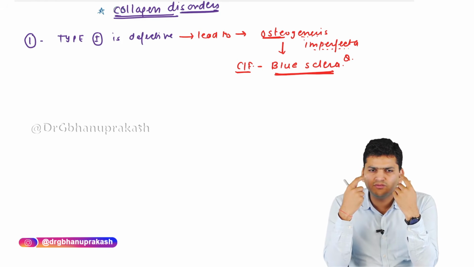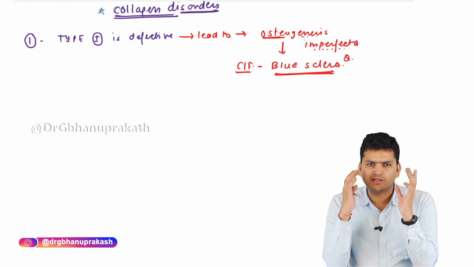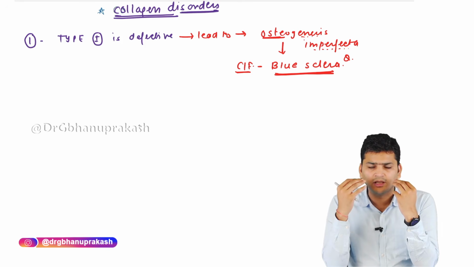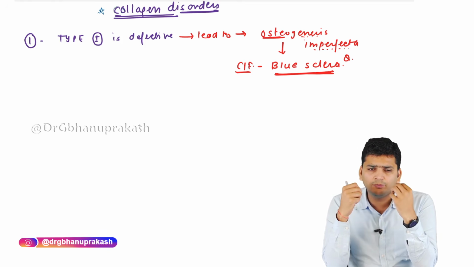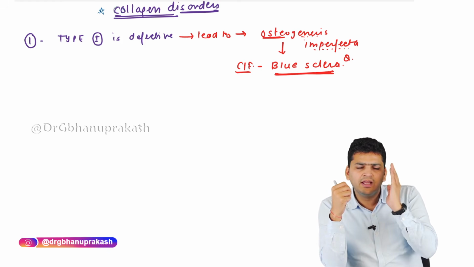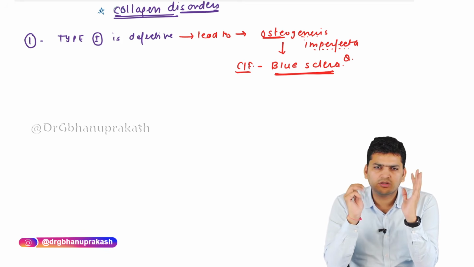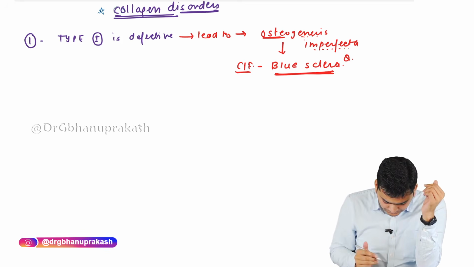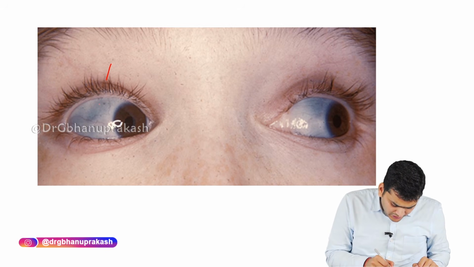Normally the veins, the choroid plexus, which is behind the sclera, are not visible. In my eyes, it is not visible. But if the sclera is very thin, the white part of the eye is very thin, the choroid plexus reflex will come outside, and that reflection that you are going to see will give the bluish discoloration of the sclera, right? So if I show you the structure of the blue sclera, it will look like this. Now you can see in this diagram that this is the blue sclera, right?